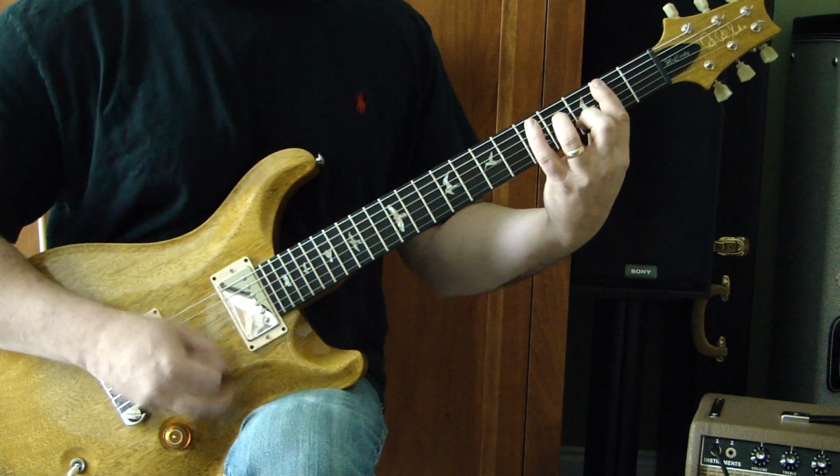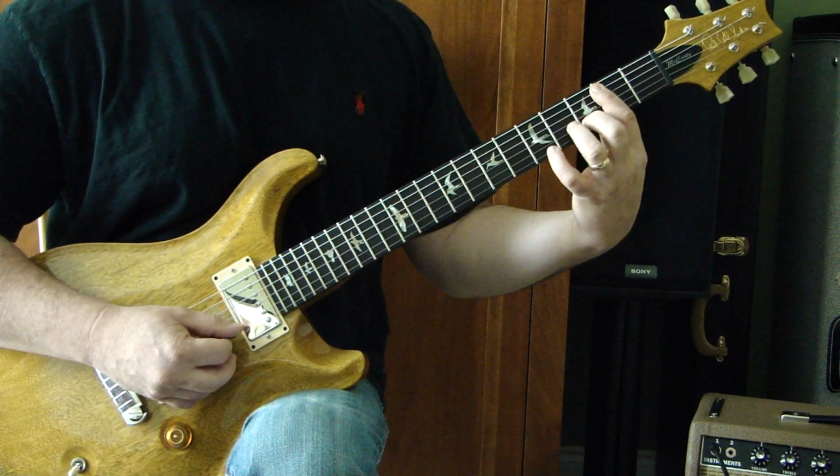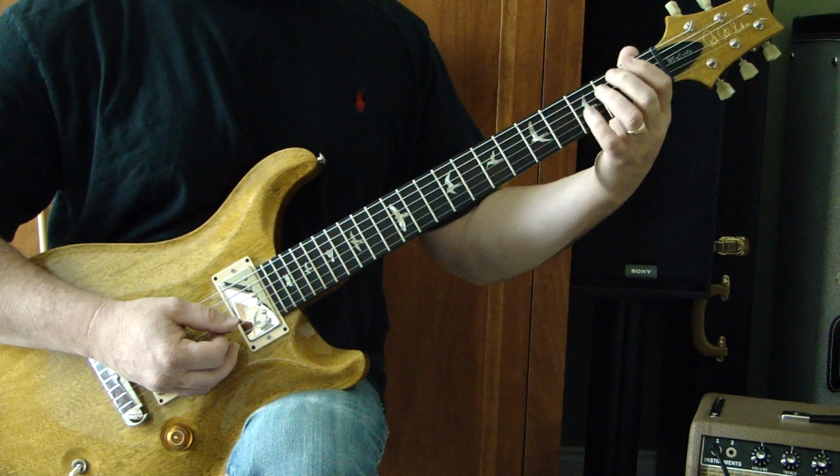and then a B minor 7. 2nd fret A through E, 3rd fret B, 4th fret D, and then it's guitar solo out, which is played over the chorus.